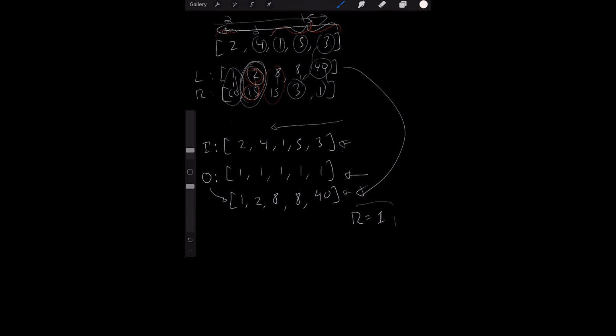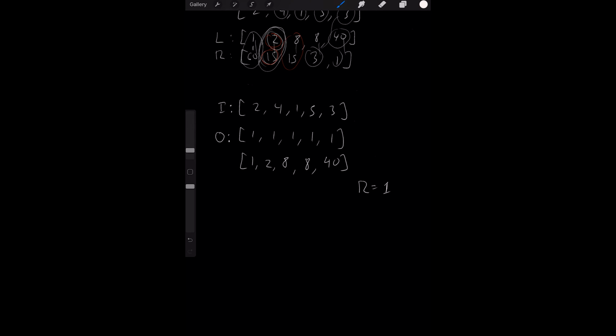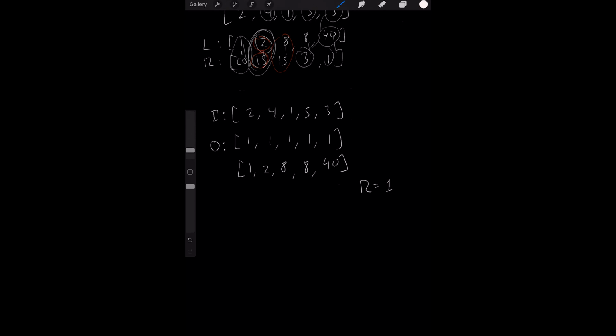So what we do is we will use this array and this array and also this variable to compute the final output array. So how do we do that? What we're going to do is iterate on the opposite side. Instead of going from left to right, we're going to go from right to left. Okay, so now that I cleaned it, we're going to start iterating this way, and we're going to use the input and output array to calculate it.